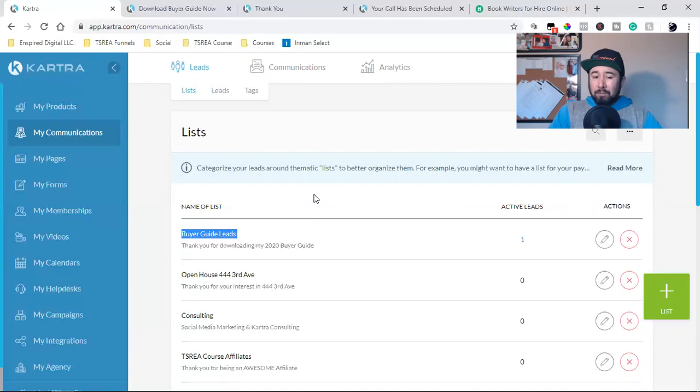So this is super powerful, you guys, super effective, and as simple as it gets. And I use Kartra for it all. If it wasn't for this one software to manage all of this, I don't know how I would have done it. I don't know how you guys do it with ClickFunnels, because you have to use ClickFunnels for the landing page, Mailchimp or ActiveCampaign or Infusionsoft for email, and then Calendly or ScheduleOnce for your calendar. I don't know how you guys do it with all these multiple services.